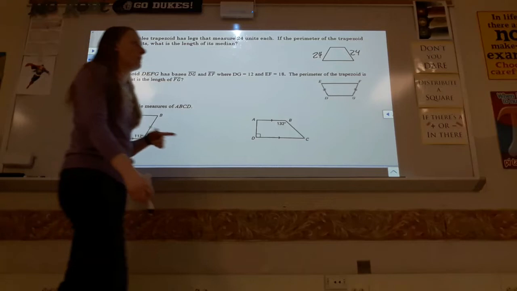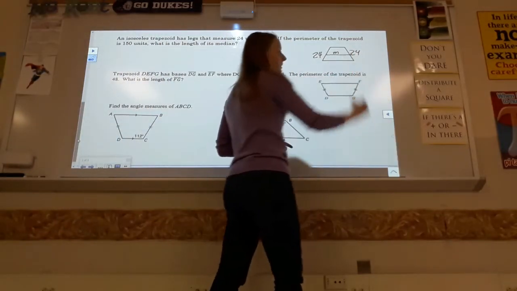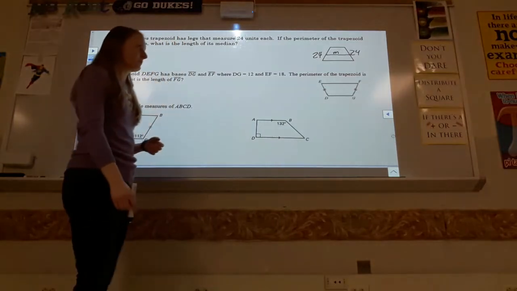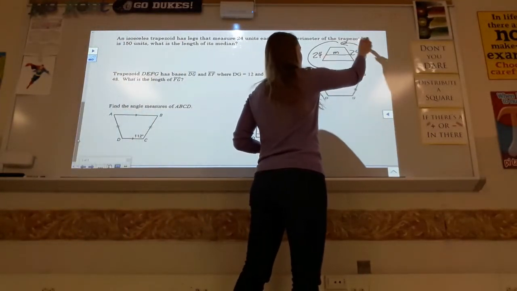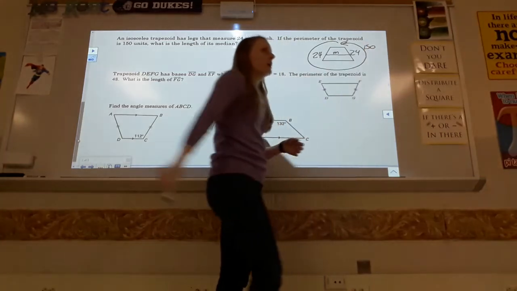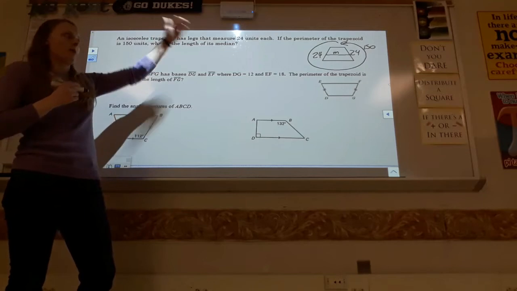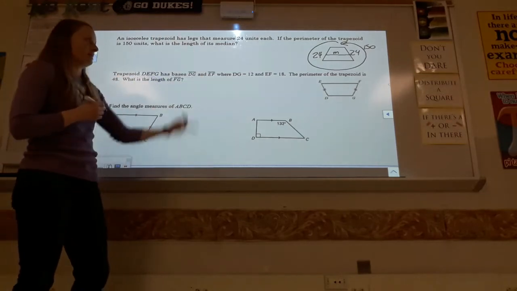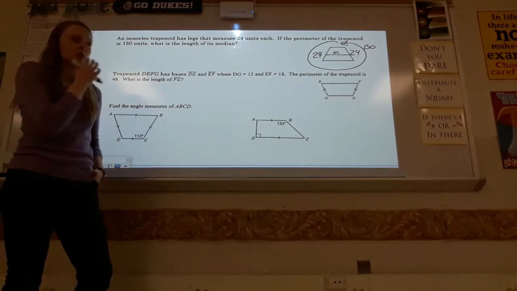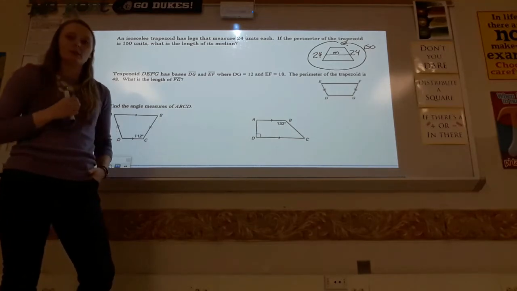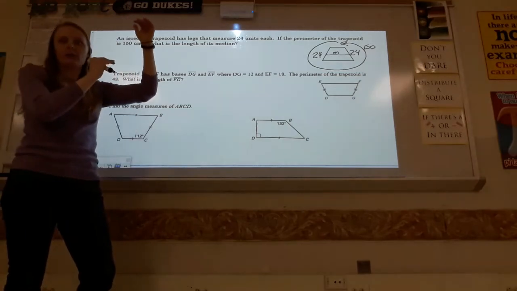So median is another name for midsegment. So I'm going to go ahead and draw that here and put an M for midsegment or median. Now they told me the perimeter all the way around is 150. So remember the formula for midsegment involves knowing what the bases added together would be, and they didn't tell me what the bases were. But that's okay. We're actually going to be able to still solve for the median, even though they haven't specifically told us what base 1 and base 2 are separately.